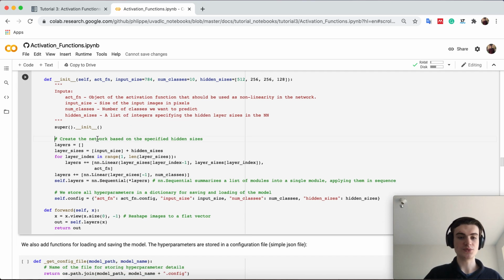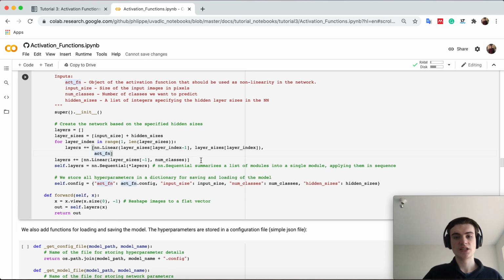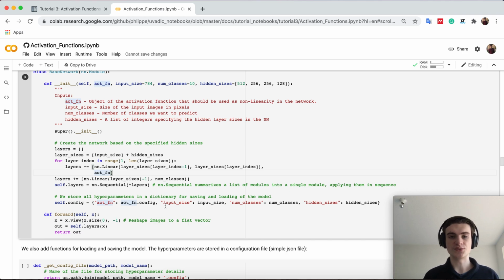This is why we first define, okay, what are our layer sizes? So we can say for each layer index, we start by what is the input of this layer, what is the output of a layer, apply activation function, and do that a couple of times. So for this input here, we will run this loop 4 times. The first one will have as input 784, as output 512. Then we have the activation function. Next we will have input 512, output 256, and so on. And then the final one will take what we have here, 128, and maps it to 10 outputs.